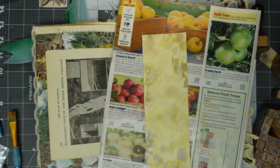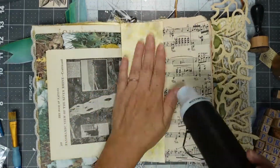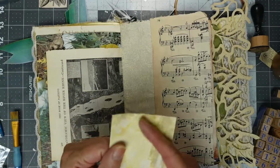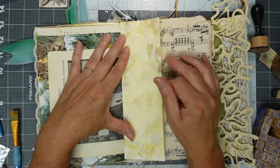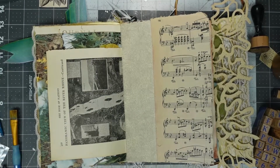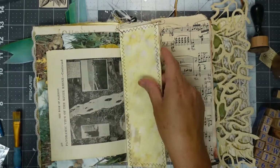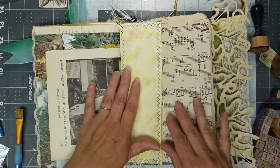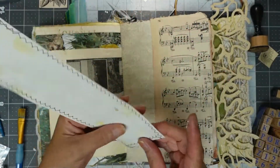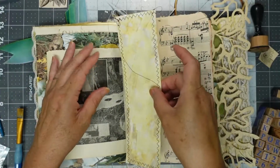And the heat gun, I found it finally. Alright. And I think I'm going to do some sewing around this. Yeah. It's just a little too plain for my taste. Okay. And we'll just sew that right on. Did I just say sew? We'll just glue this right on. We'll just glue it right on. And I think I'm only going to glue it at the top and the bottom, because I think that's all we'll need.